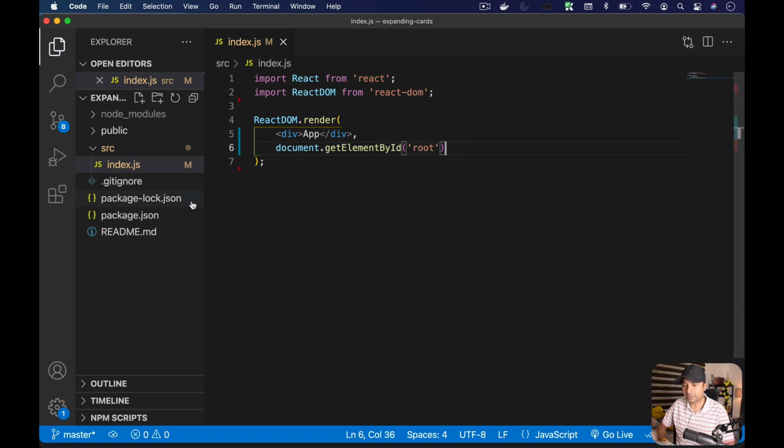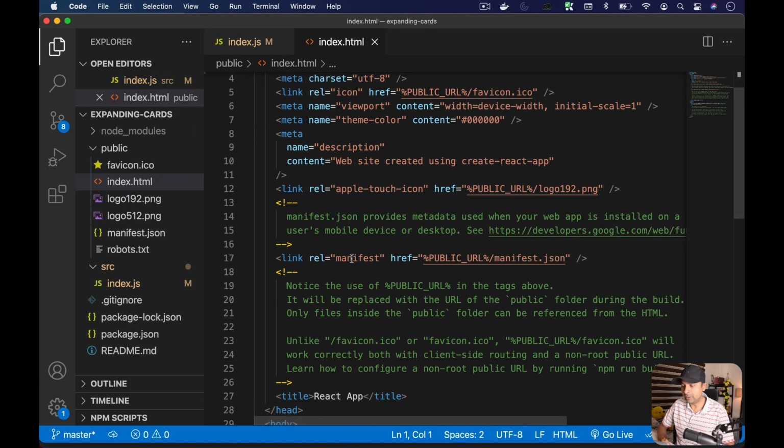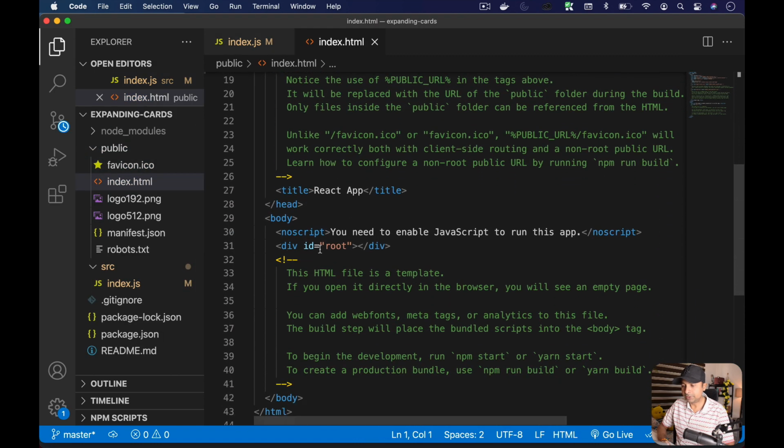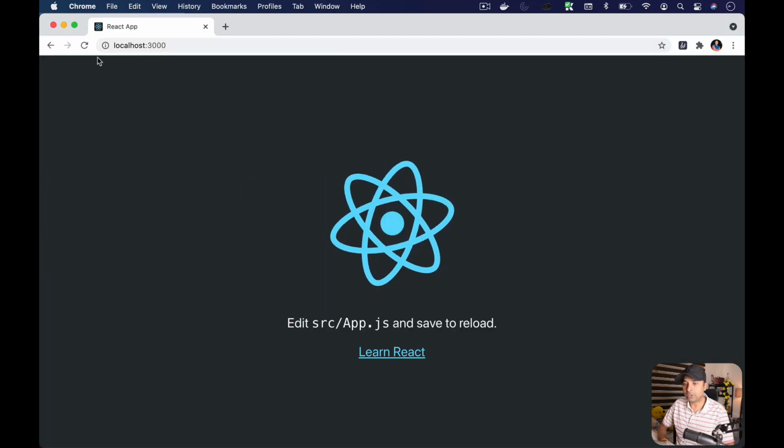So if I save this, and I'll show you that root element that is inside this HTML file, we have this div with the ID of root. That's what I'm targeting here just to render the app. So if I go back to my application now, and if I refresh, see that we are getting the app here.